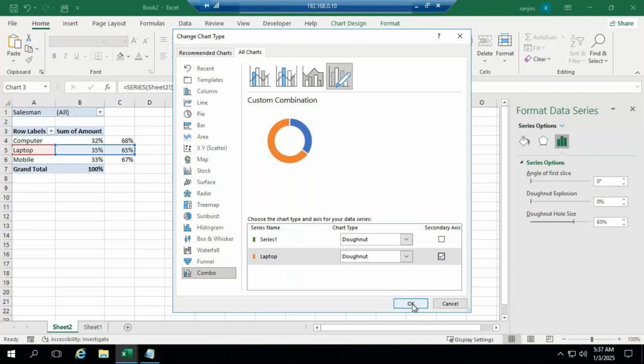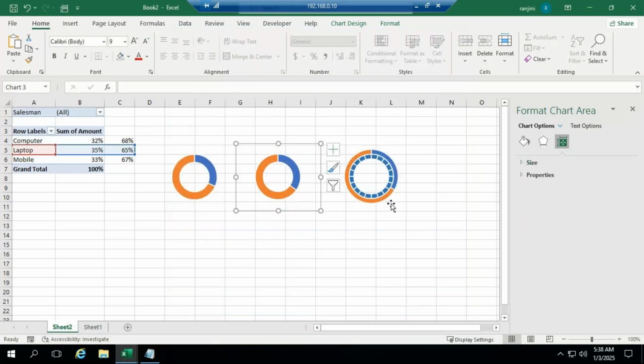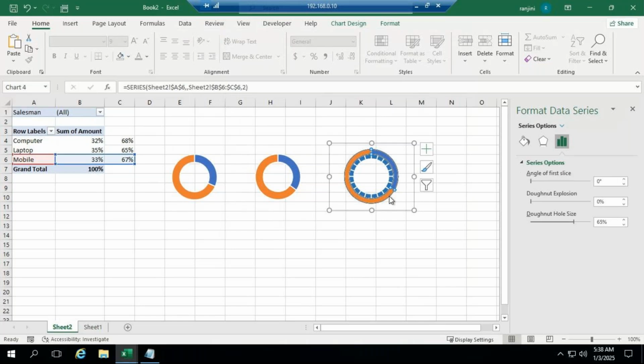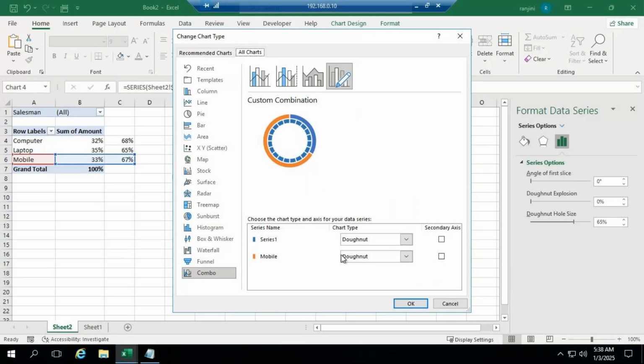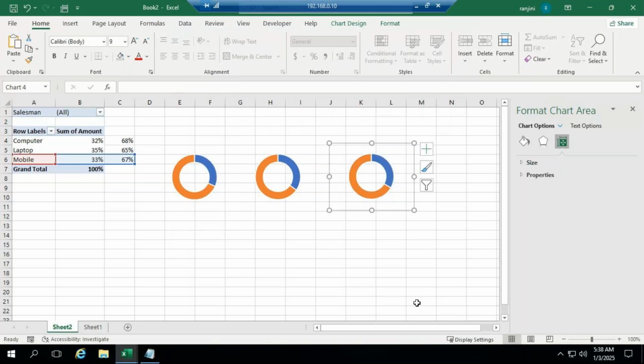Click on OK. Again, select the third groundnut, right click, go for change series chart type. Click on this checkbox, mobile. Okay, click on OK.